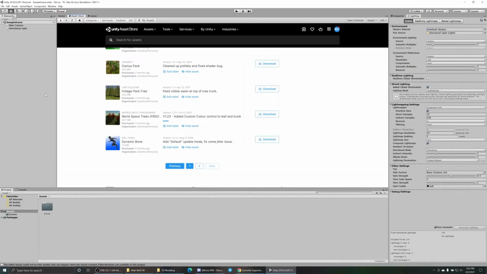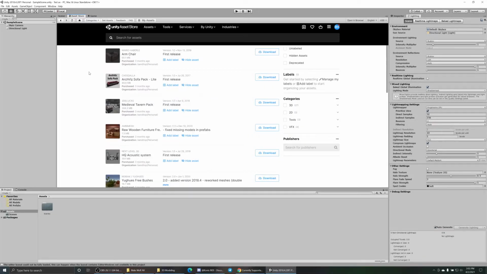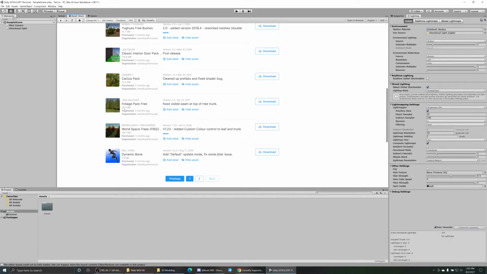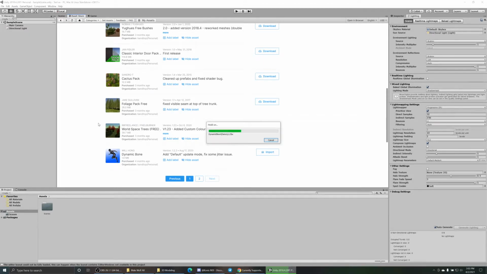So, once you have Unity installed and set up, start a new project, name it, get into Unity. Once you get in Unity, the very first thing you're going to need for any AV is Dynamic Bones. So to search for Dynamic Bones, purchase it. I think it's like 13 bucks or something like that, maybe 10 bucks. And then you click on Download, Import, click Import again. It will take a few seconds to import it. And boom, it's done. It's down there.